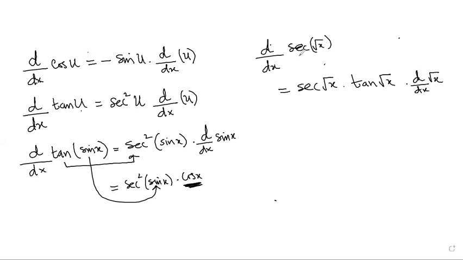Got the idea? The trigonometric part changes. The angle part does not change. Then after that, derivative of the angle part, 1/2. Everybody understood the method of finding the derivative of a trigonometric function? Yes. Now start writing.